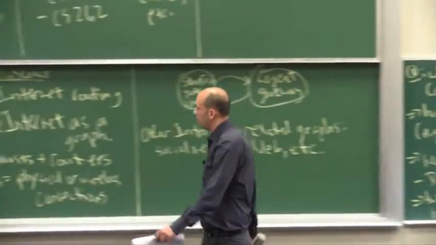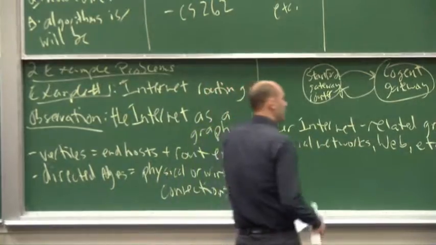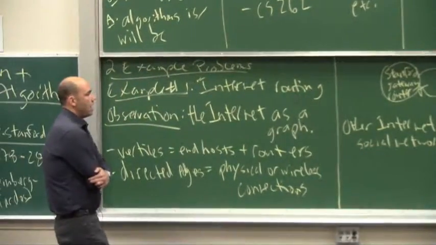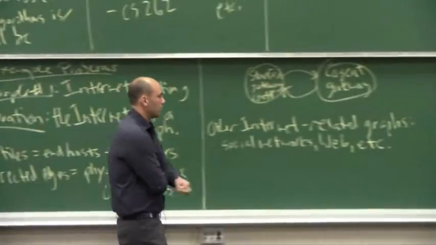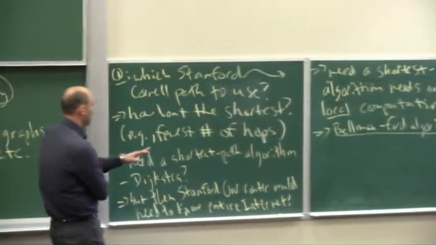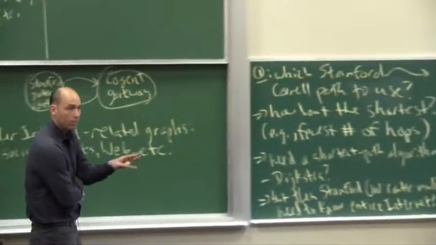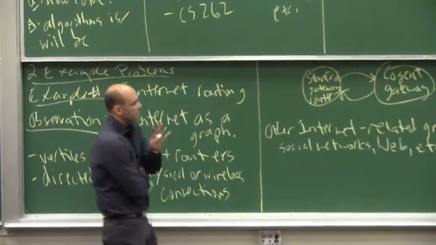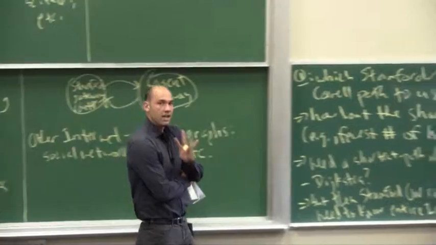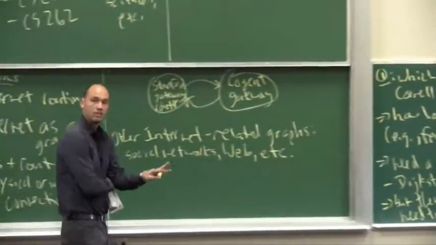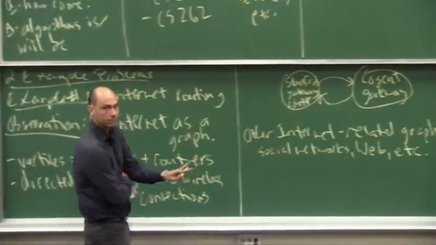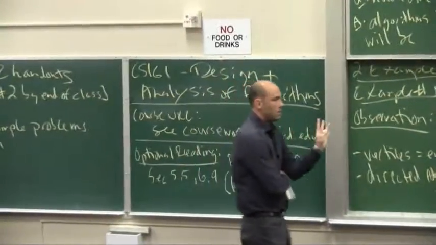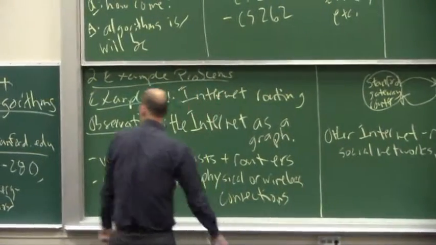Again, sort of a takeaway point here is that internet routing, it's a computational problem. It's obviously there. It obviously needs to get solved for the internet to function. And the way it's really done in practice, or at least, the way it's done in practice is a little bit different than the Bellman-Ford. The Bellman-Ford is definitely the starting point. Those of you who take 144 or 244 will discover. So the point is, the evolution of how routing has been done in the internet has been completely guided by the mathematical properties of these shortest path algorithms that we're going to study. The algorithms are actually from the 50s. They even predate the ARPANET, which is from the 60s. But nonetheless, those algorithms have shaped the evolution of how the internet works.